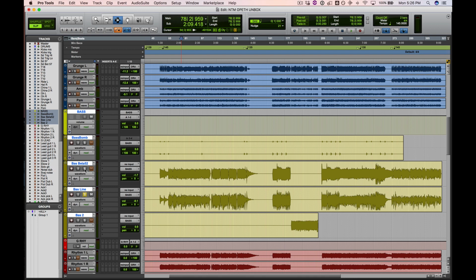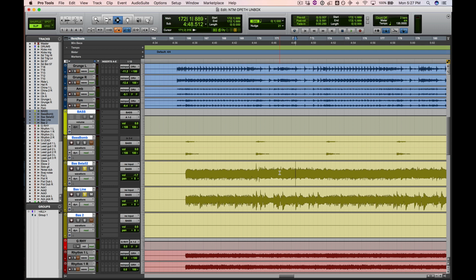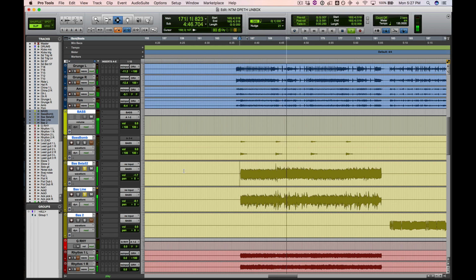Now, one thing that must be said about this bass player and this track, this bass player is incredible. One of the best in metal, and he plays with his fingers, which is a dicey proposition at best, usually with metal players, because for metal, you need to be super consistent. And finger playing is not known for being ultimately consistent. That's why you get a lot of metal bass players playing with a pick, so that they are consistent. So when you get someone who is this consistent with their fingers, it's definitely a cause for celebration, and it's just really rare. Let me give you an example of what I mean. That's like unheard of tight. For a finger player, especially.